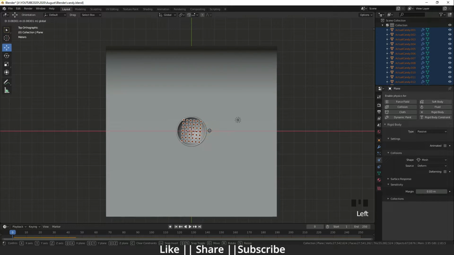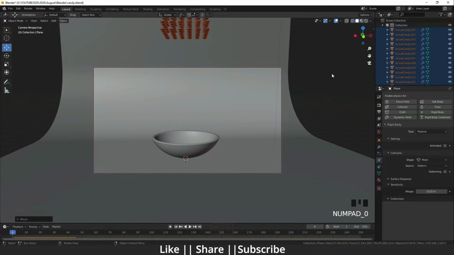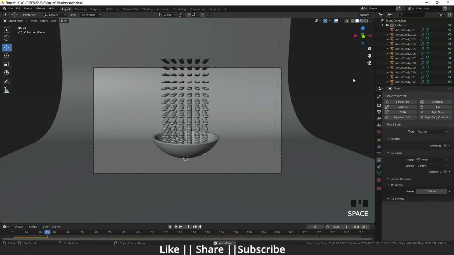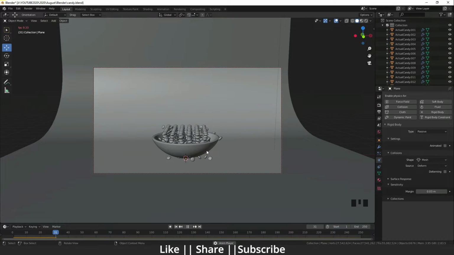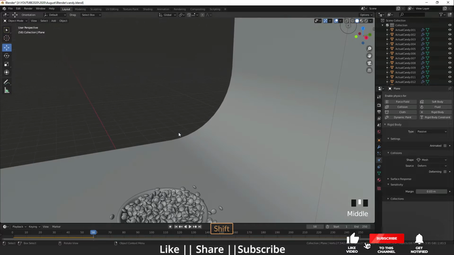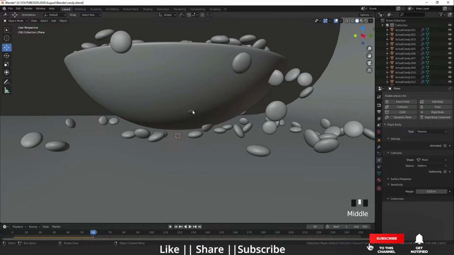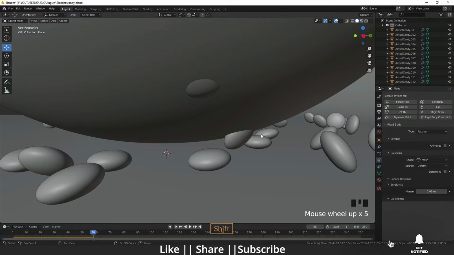Okay, and one more thing, guys. When you play the animation, here you can see some of the candies are poking out of the ball. Only some of them, not all. Here you can see some of the gems are showing.